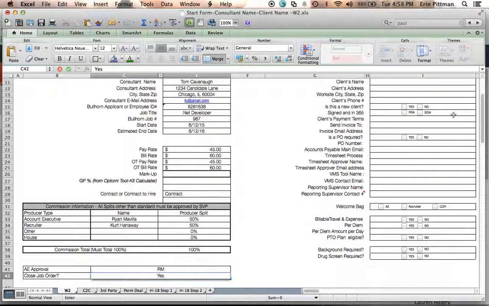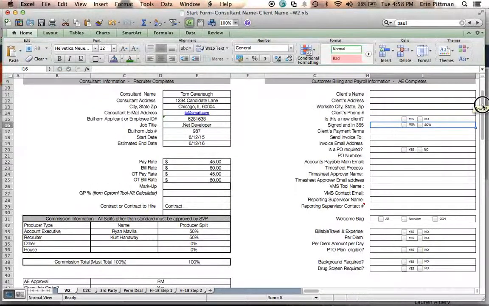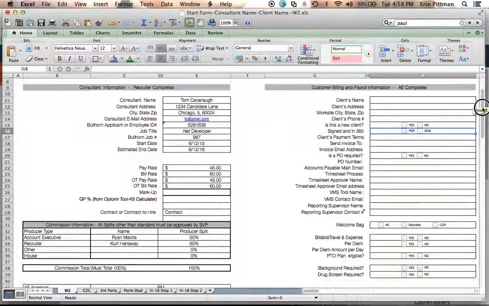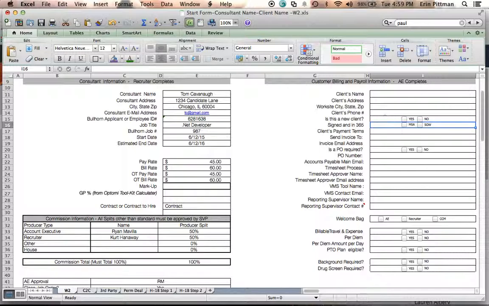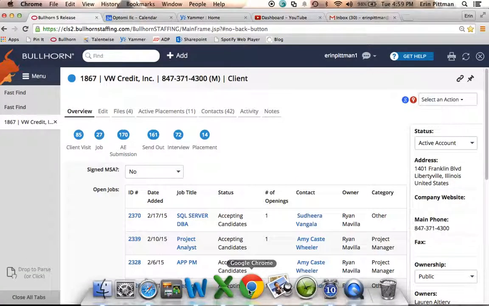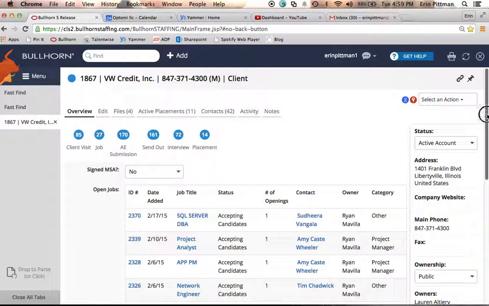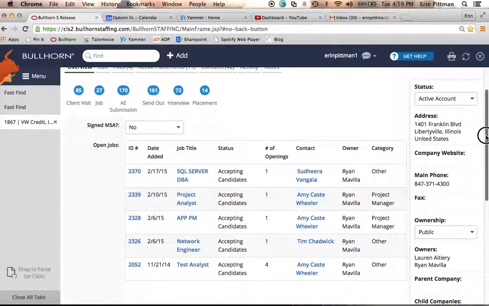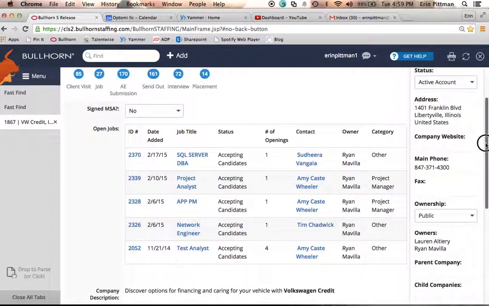And then you are going to go over to your side of the start form, which is the client information. We need all of these boxes filled out. So even if it's something that you don't know the information for, you just need to let Consultant Care know, indicate it by we're working on it or trying to find it, etc. So what you are going to do here for any cross-referencing is go back to Bullhorn where you have your information about your client listed in order to get all of the information in there and accurate.